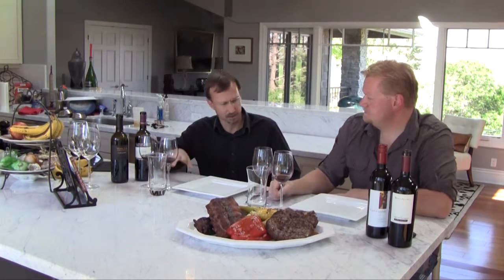Yeah, and when you go into a store, there are several different types of Zinfandel. Most of the Zins are kind of classified as either spicy or fruit forward. So you can always ask the person that's helping you in the store what you're preparing, and they can guide you in the right direction. They know whether you're looking for a spicy Zin or maybe a little more fruit forward Zin like a Gregory Graham or a Rombauer. A lighter Zin would also go well. You could even pair it with seafood, with salmon or something like that. Grilled salmon would be nice. So if you're doing a mixed grill with salmon and steak or pork even, go with a lighter one. You don't ever want the wine to bury the food. The food should be the predominant, and the wine's an accent.